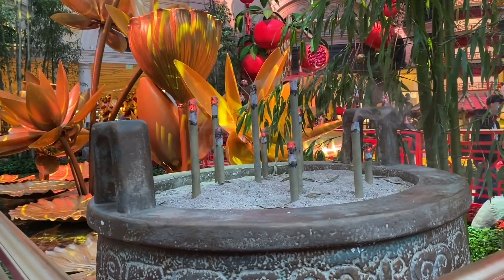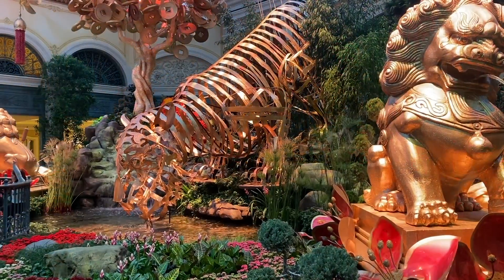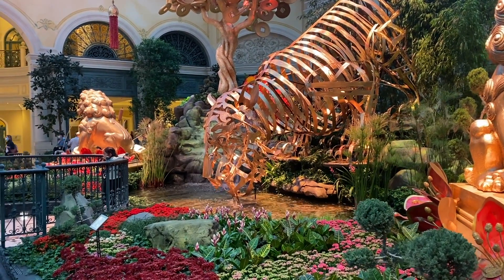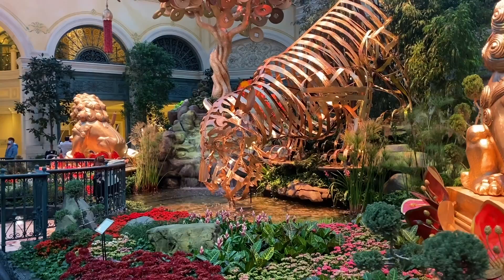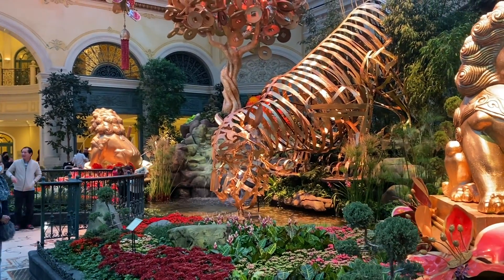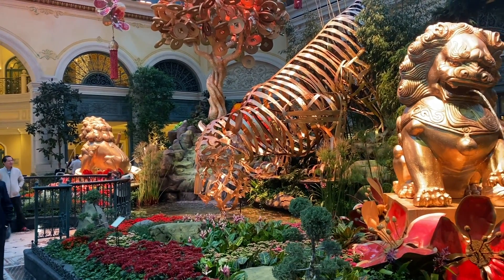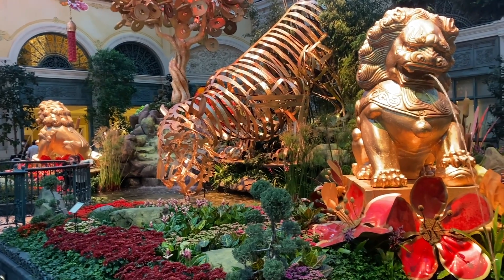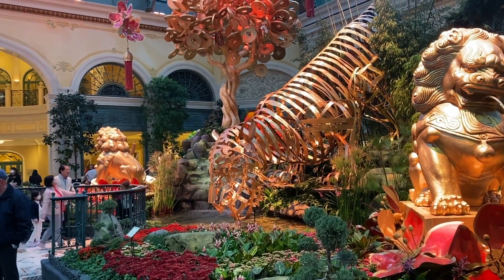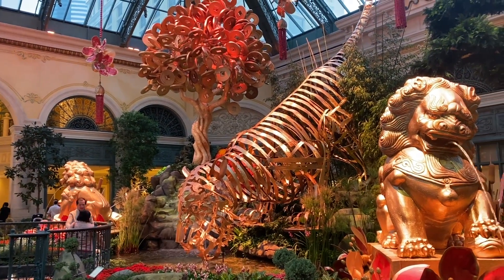To tickle all of your senses, there is even incense burning in the center of the display. The year of the tiger takes center stage here in the west bed of the display, starting with the colossal brown tiger drinking from the pond. On his sides are two food dog fountains representing protection and safety, while botanical elements of bamboo, copper cattail plants, giant replicas of cherry blossoms, and a symbolic money tree made of I Ching coins surround the bed as a sign of affluence and nobility.